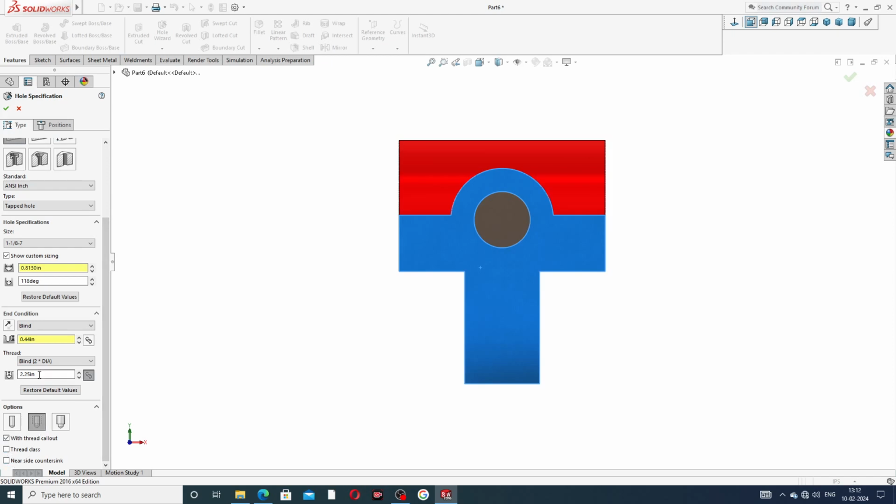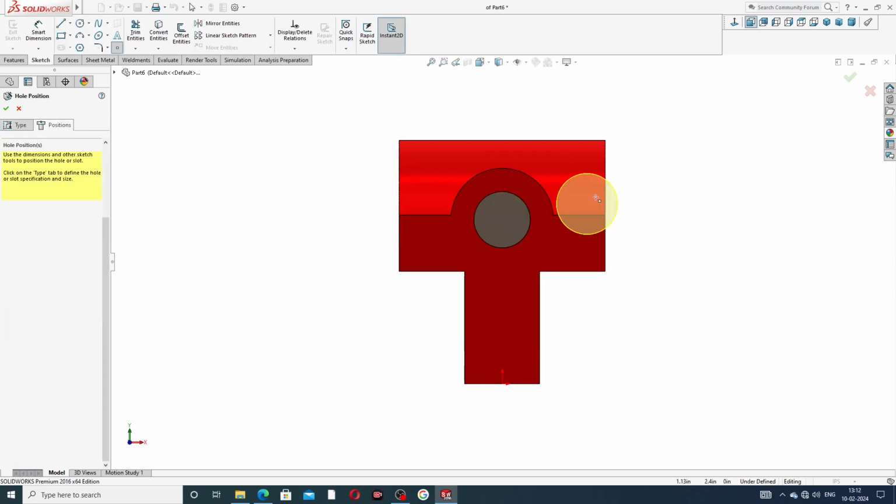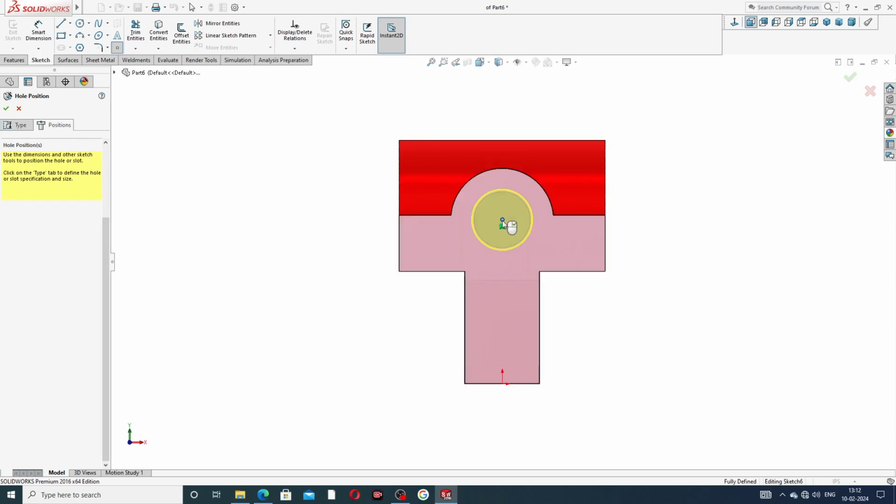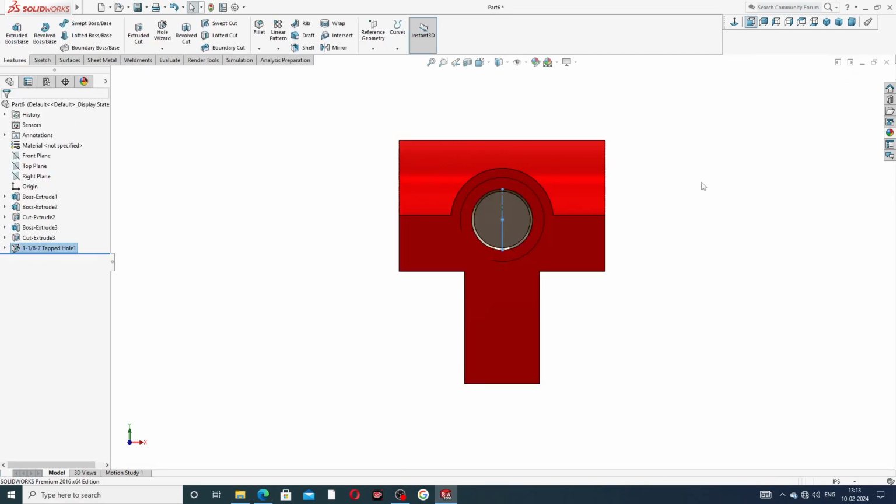Okay, all is perfect, and this is 2.25 inch, perfect, and all is correct, 1 by 1 by 7, and all is perfect and correct. Okay, all is mentioned here, and go to this position, and this circle, and click OK.